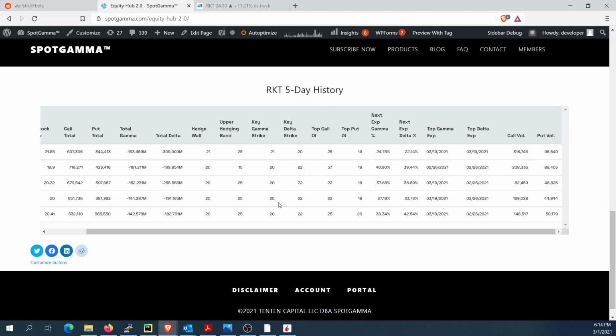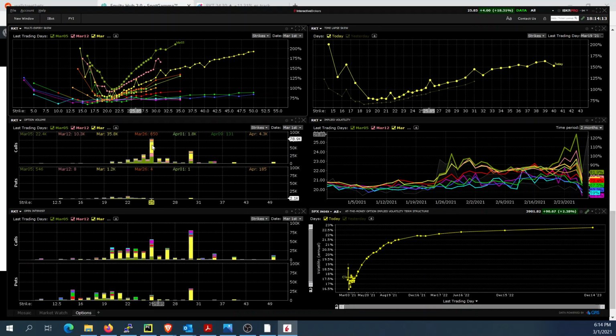And so we have big call open interest now at 25. And if we look at today's volume, you can see at 25, there were 80,000 calls traded. This is on Interactive Brokers. And then if you switch over to the 30 strike, there's 40,000 calls posted up there. So we have this really interesting setup now where there is big open interest at 25, which the stock appears it's going to open over. Call gamma itself is going to be fueled by all of this call open interest from 22, 23 on up into 30. So this is really ripe for a gamma squeeze.